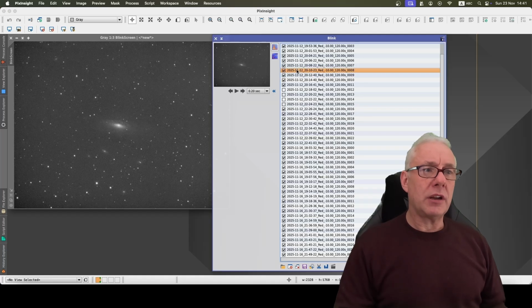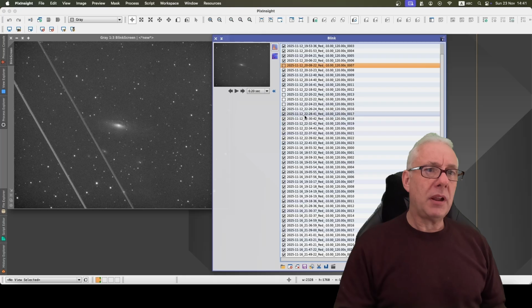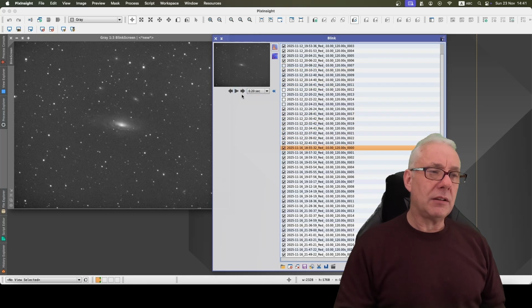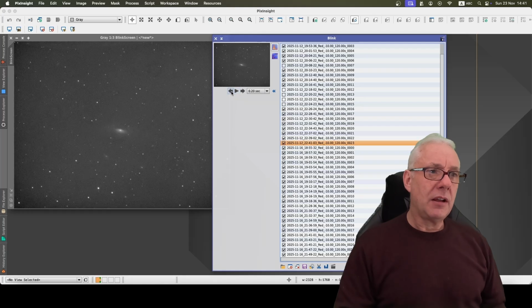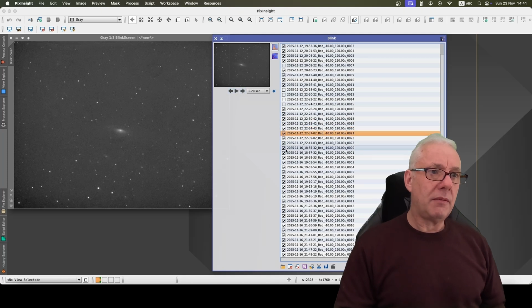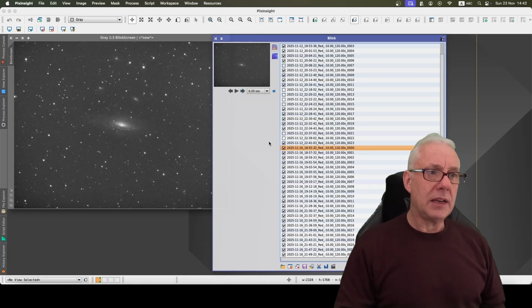So essentially what you're going to do is go through your data, play through your data, wait to see, there we go, again, you saw again, we can go back with the arrows here at the top. Again, look at the left hand side of the image, how the clouds are coming in from the left, dimming the galaxy. So again, you would say, okay, being critical, that frame has to go, and also the frame before it. Then you come into some good data again, play.